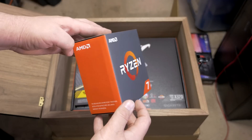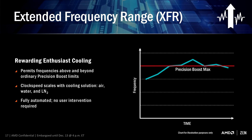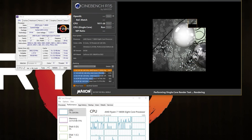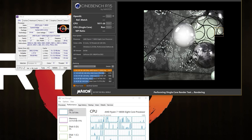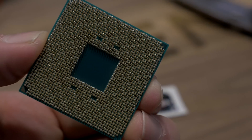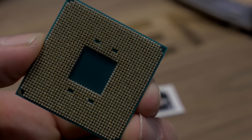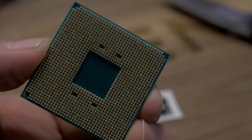Since this is one of the X series processors from AMD Ryzen, it supports XFR, or extended frequency range, which is advertised as giving more performance as long as the end user is able to cool the CPU well enough. The XFR boost is limited on the X series CPUs to only 100MHz, while on the non-X series CPUs like the 1700, you'll be limited to 50MHz of additional boost on that single core.